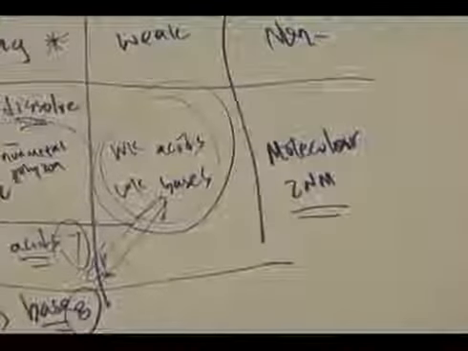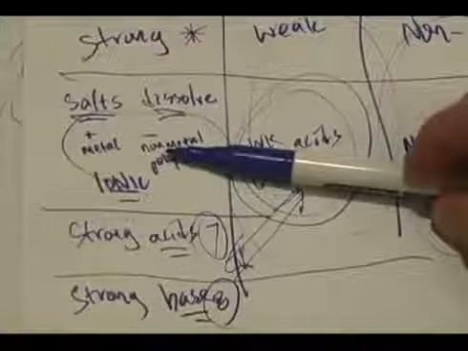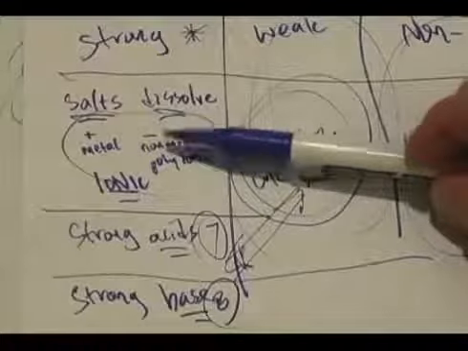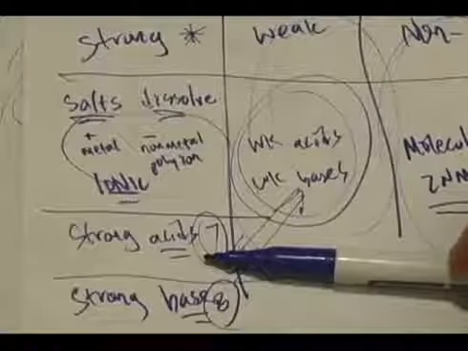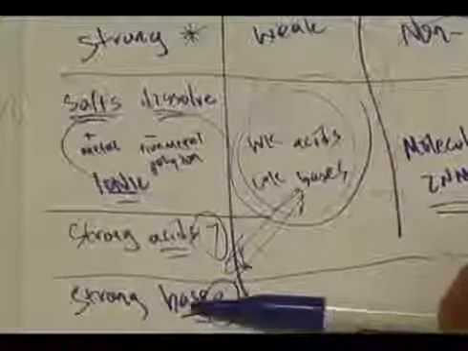The non-electrolytes are all molecular things. Molecular things are 2 or more nonmetals stuck together that may dissolve, but they don't dissociate or break into their ions. The way you know which are non-electrolytes and which are weak electrolytes is by a process of elimination. You're going to memorize what the strong dissolvable ionic salts are, 7 strong acids, and 8 strong bases. Anything else is going to fit into this category over here.